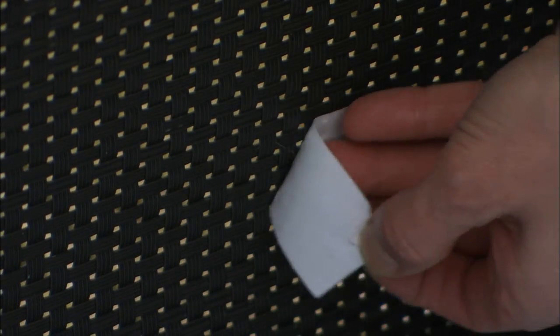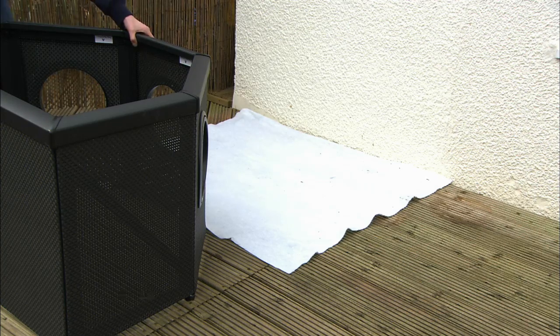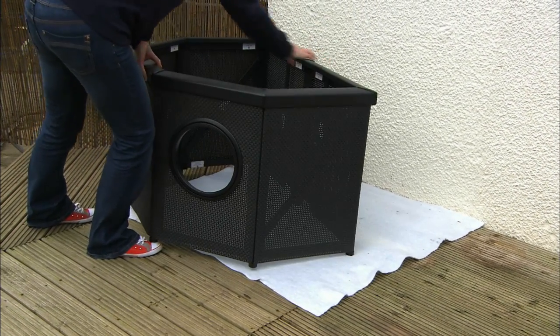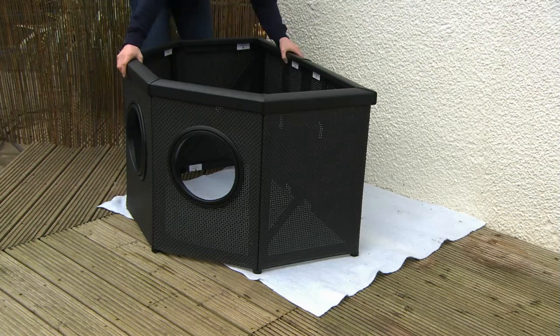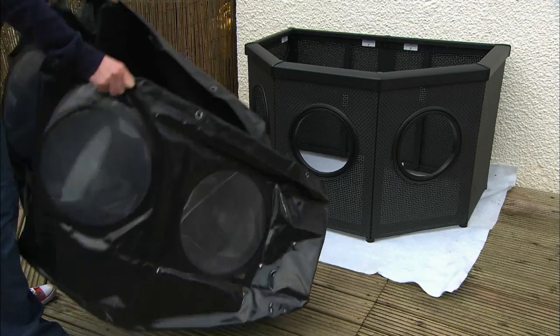Remove all the panel labels at this point, as they will be inaccessible once the liner is in place and will show through the transparent panels. Turn the built pond over and stand it in its final position, checking that the feet and wire are still in position and that the pond stands level and correct.